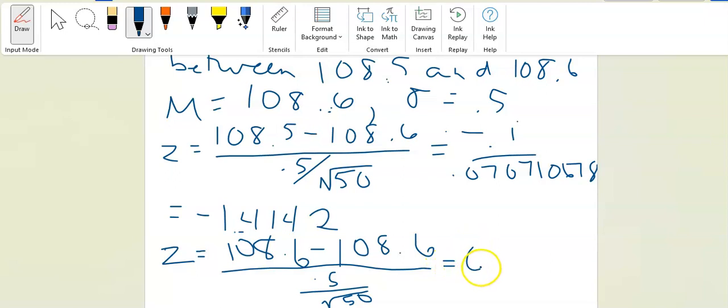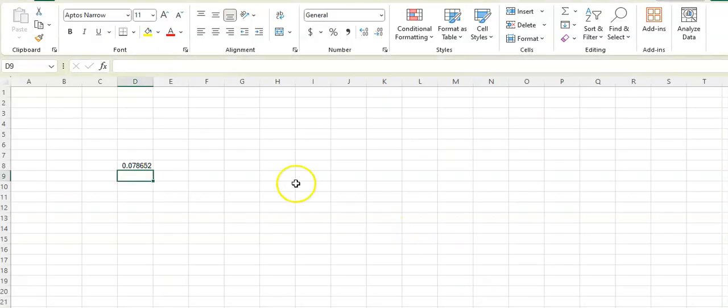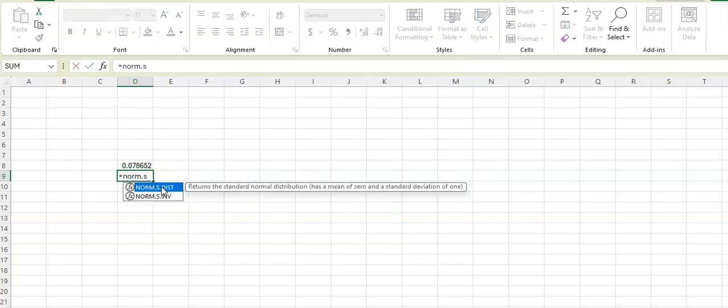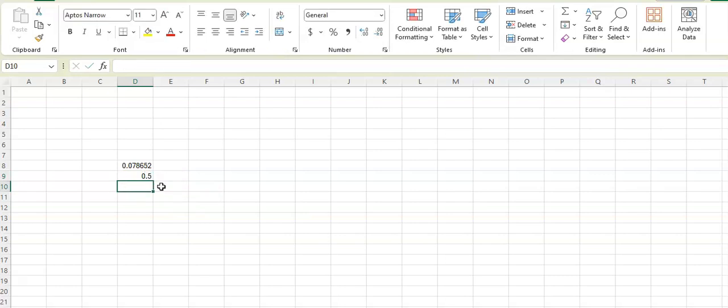All right, well, let's notice the top is going to be 0. So it really doesn't matter. We don't have to go through the calculation. The bottom is still what we got right here, 0.070710678. But since the top is 0, 0 divided by any number is going to be 0. So this z-score is 0. And let's remember that on our standard normal curve, 0 is right smack in the middle. So there is 0.5 to the left and 0.5 to the right.